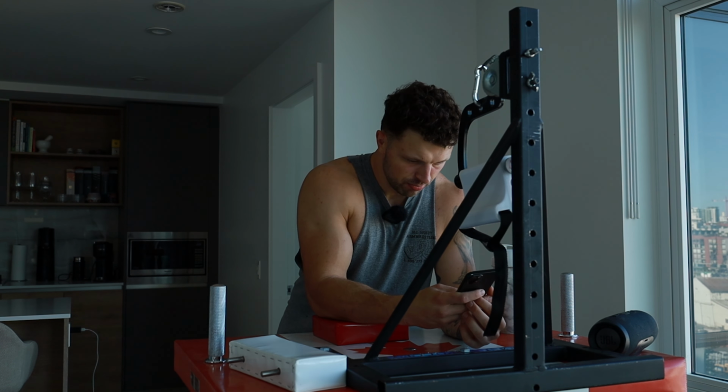Okay, right now we have 35, 45, 50. So I'm actually just gonna slap on a bunch of weight, take off this 10. I'm going to add on the 45, which is just underneath the camera here. I'll pop it up, 45 pounds. We're gonna slap this on. So there's a 25 right underneath, plus the 45.